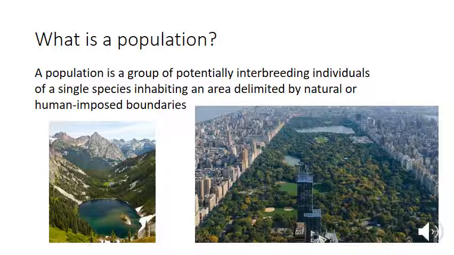Equally, you've got a mountain range in the background with a tree line that's kind of stretching up the mountains, and at a certain point those trees are limited probably by low temperatures at high altitudes, and so that's another example of a kind of natural limit to the extent of a population. On the right hand side, this is an example of a human-imposed boundary. That's Central Park in New York, and obviously there are many species that occur and may be abundant within Central Park that don't stretch beyond the boundaries of that park and into the kind of dense urban areas that surround it.